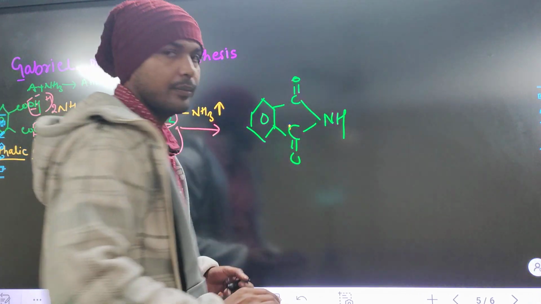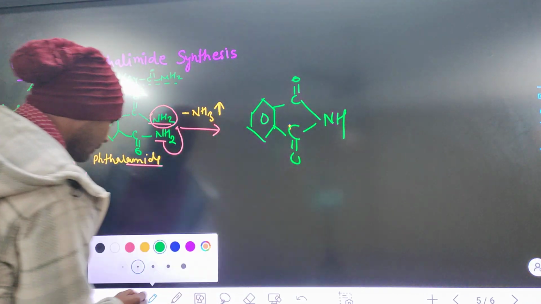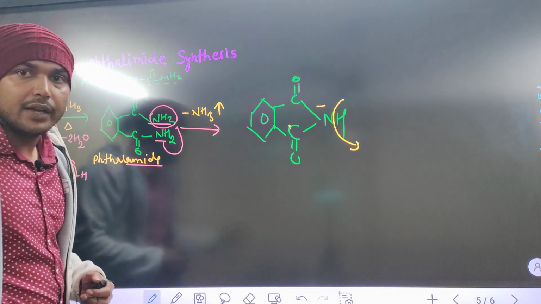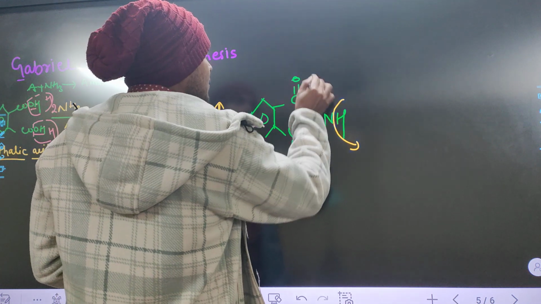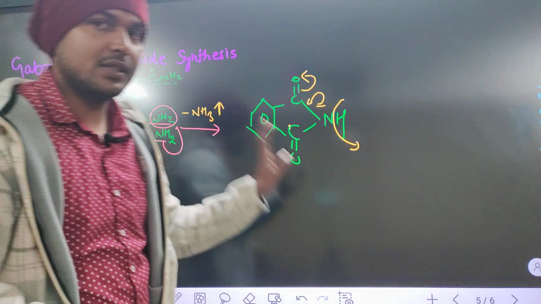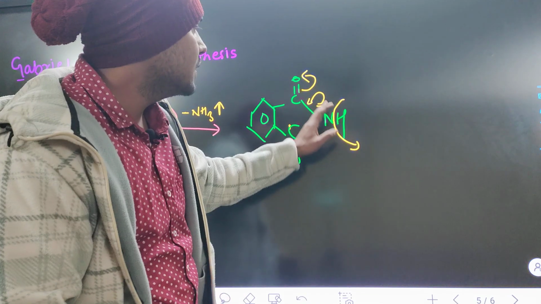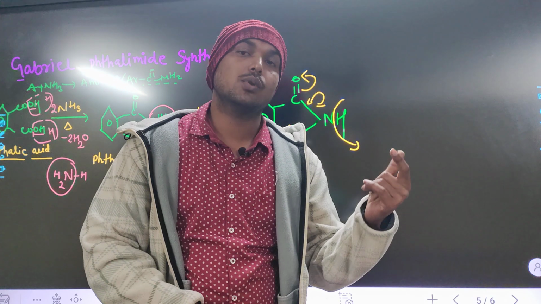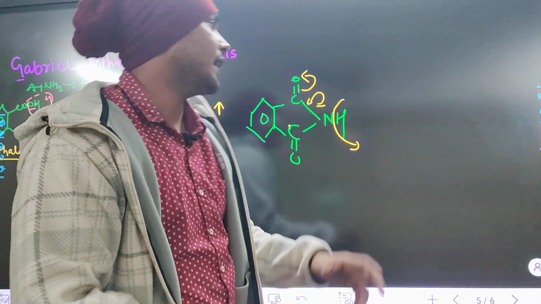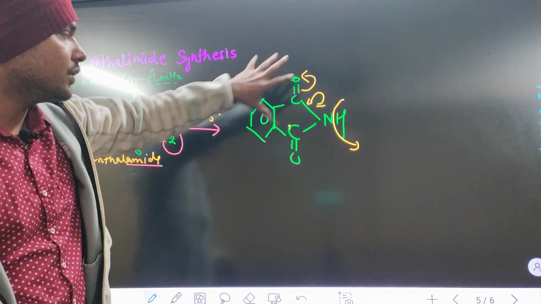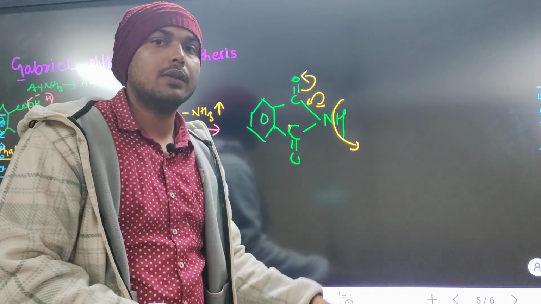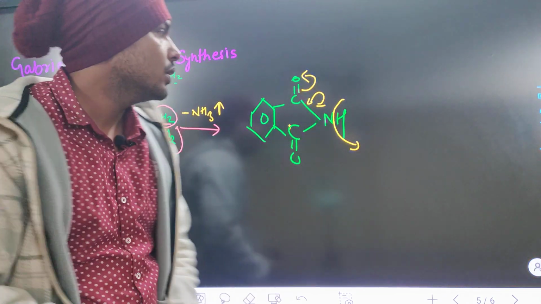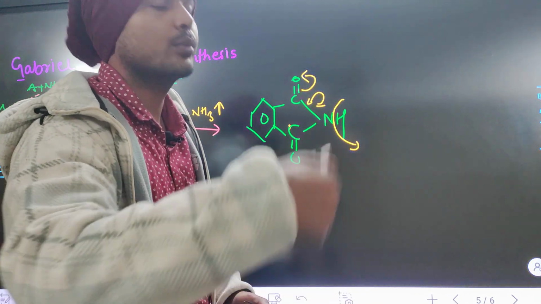The N minus will be formed. Suppose I am just releasing hydrogen, so a minus charge will be formed here, and this minus charge is resonance stabilized. Because of this resonance stabilization, this hydrogen becomes more and more acidic. If this is acidic, then it can show acid-base reactions. So when we put some base in the solution, this H will be abstracted by the OH group or the basic group, and the reaction will proceed further.